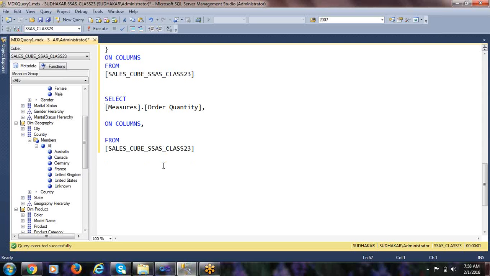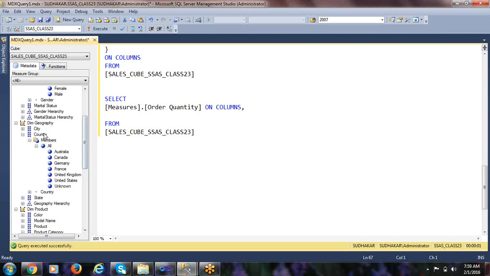That's the reason why no need to put the brackets. Okay, select measure dot order quantity on columns, put the comma. Then I want to analyze this order quantity on rows. On rows country wise, I want to analyze the data.